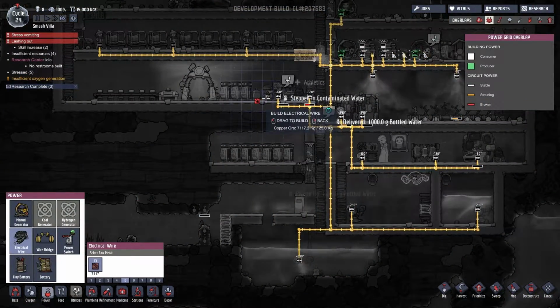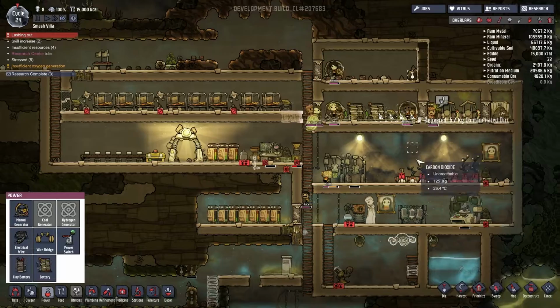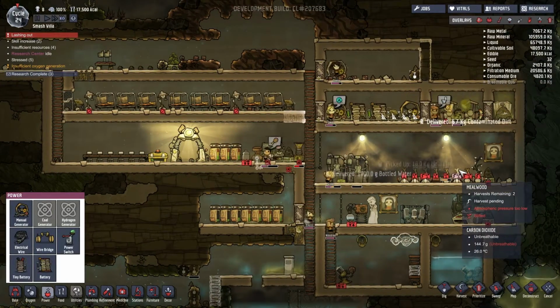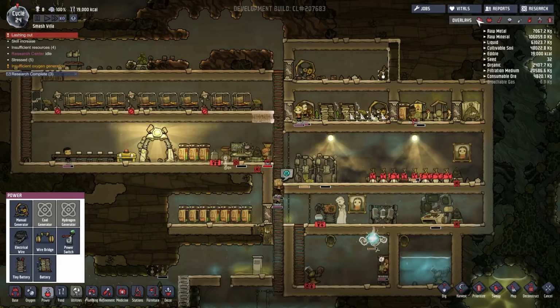Power, this needs to be connected. We do have full batteries now though, that's always good. We do have a lot of atmospheric pressures too low. It's just carbon dioxide in there, which is not helping out at all.